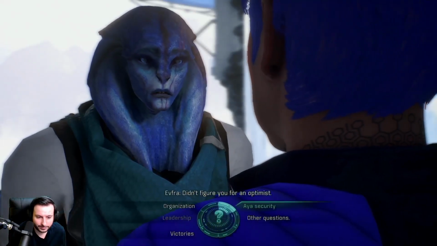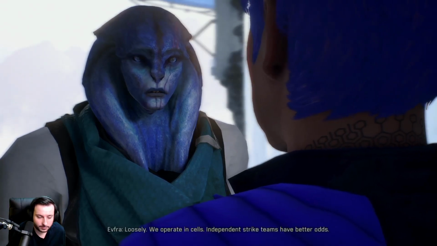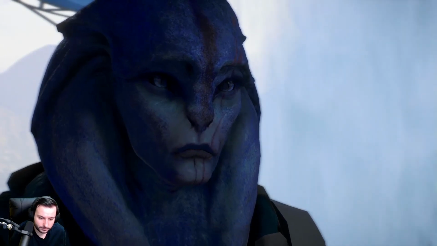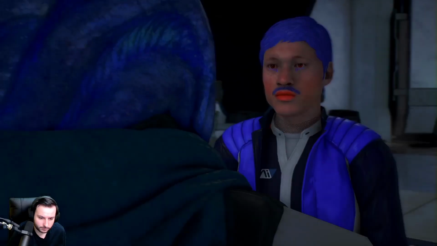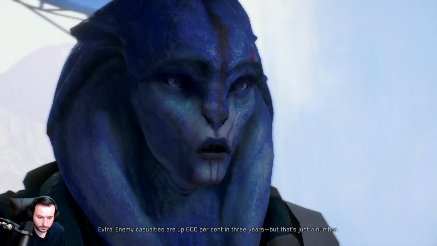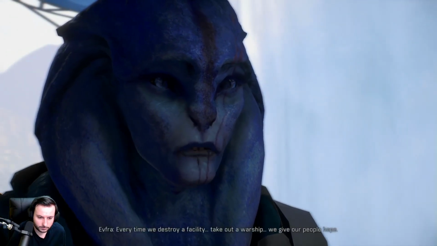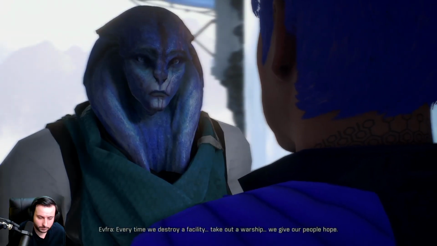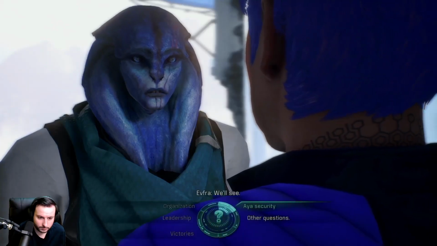Didn't figure you for an optimist. How is the Resistance organized? Loosely, we operate in cells. Independent strike teams have better odds. If the Kett capture a cell, it doesn't compromise the rest. What success have you had against the Kett? Enemy casualties are up 600% in 3 years. But that's just a number. Every time we destroy a facility, take out a warship, we give our people hope. And you're not fighting alone anymore. We'll see.